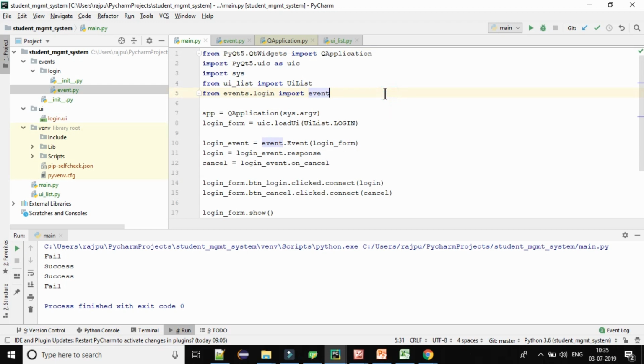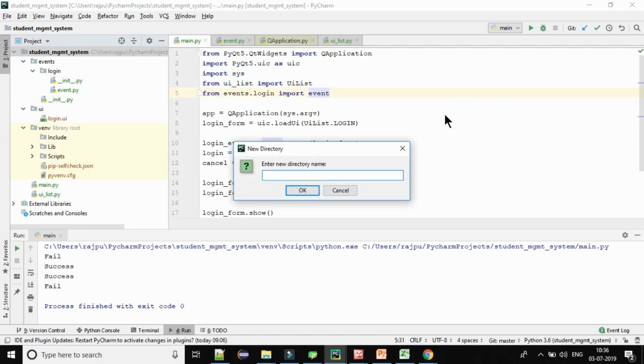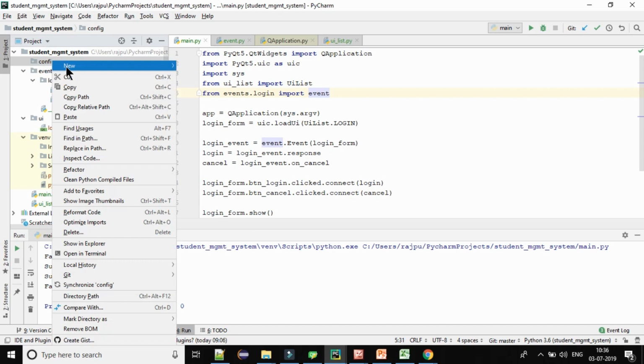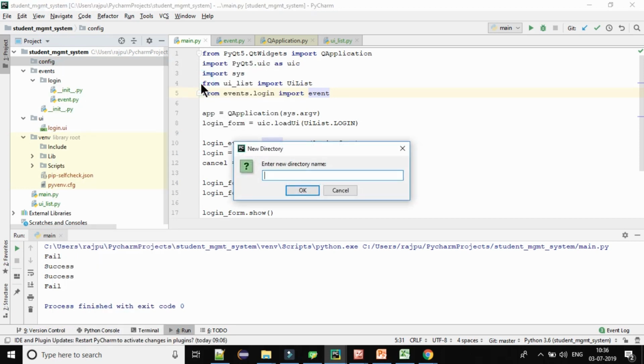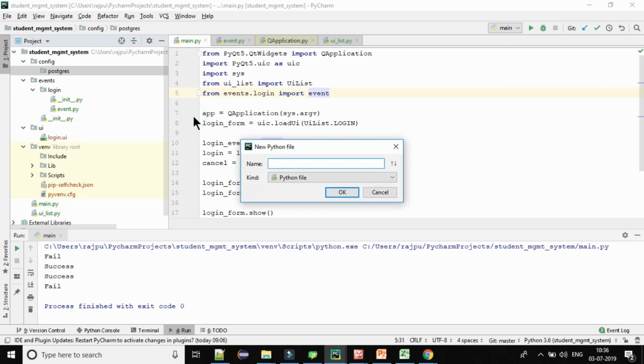Now here we need some more configuration files or scripts. First, to access the DB, I'm going to create a directory which will be named config, and here I'm going to create a directory by the server name. The server is Postgres, and in here I'm going to create a file, config.py.